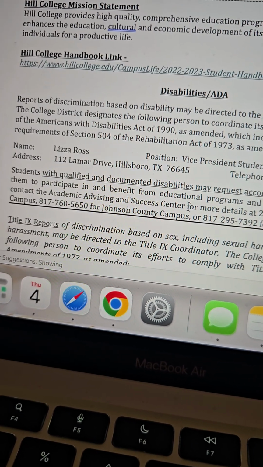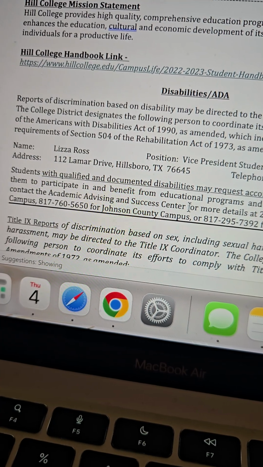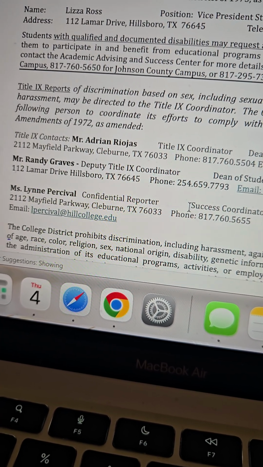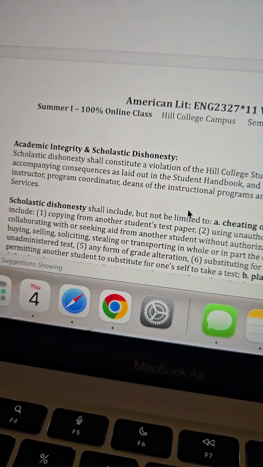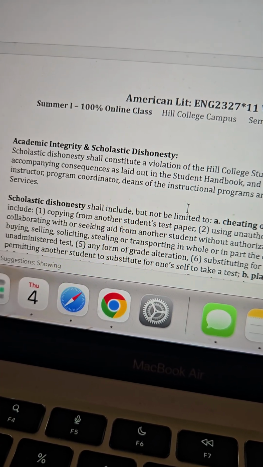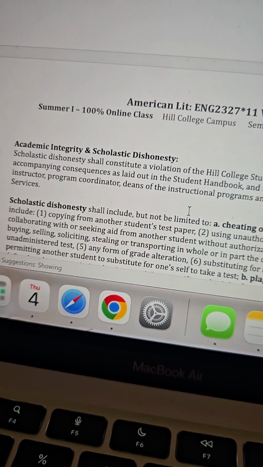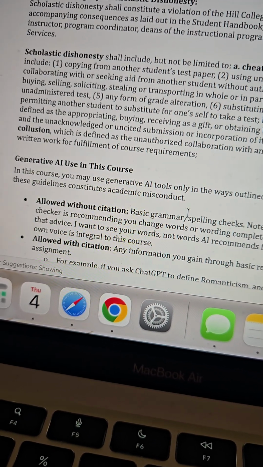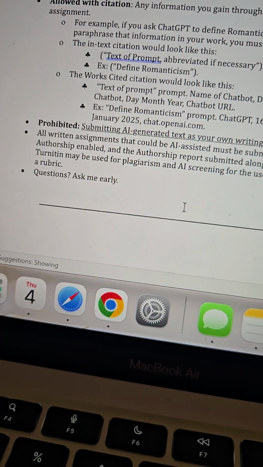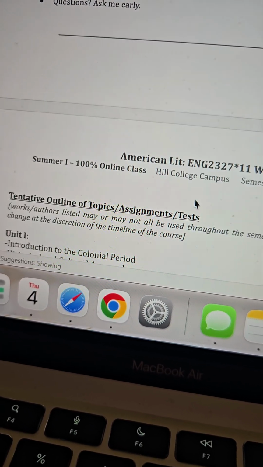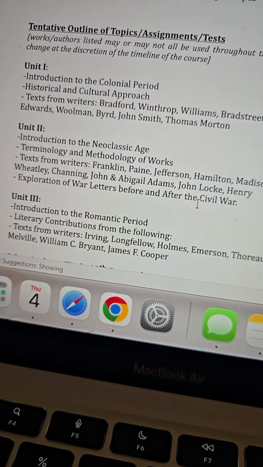We have the mission statements for Disability ADA Act. We have all the policies set so that at any reason, if you need these accommodations, please let me know and I will more than gladly make sure that they are taken care of for you. We also have our AI policy. We have academic integrity and scholastic dishonesty. Please make sure that you review what is posted so that I can better service you in that. If you have any questions, let me know.